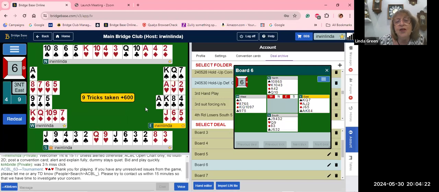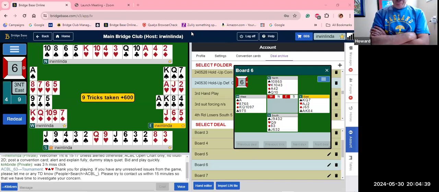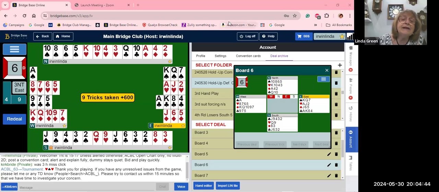Okay, are there any questions on the hand? That diamond play is mandatory. You've got to know when to take the ace. Any questions? I'm looking to see if there are any questions in the chat. If the king overtakes the queen, then the king jack will become a trick. So we can't. I had to keep a spade and throw a club away. I'm not sure what to throw away. I could have done that.